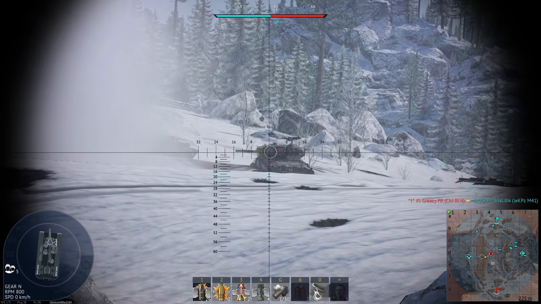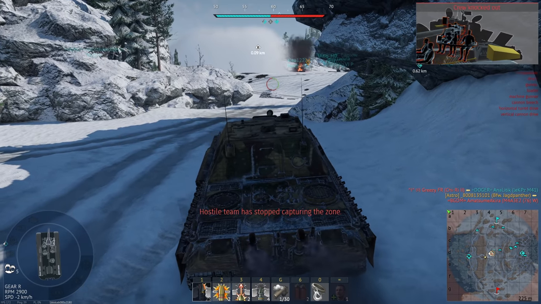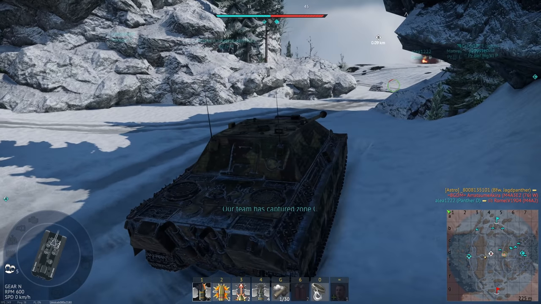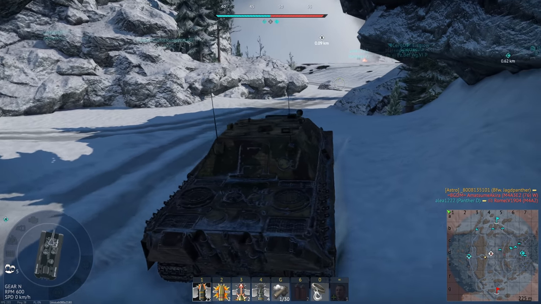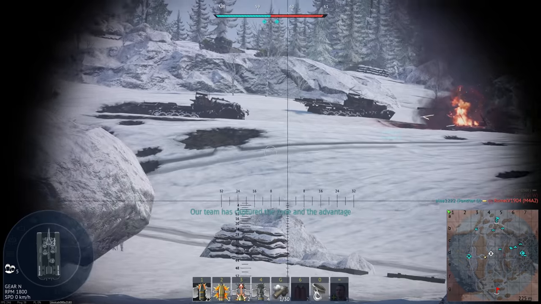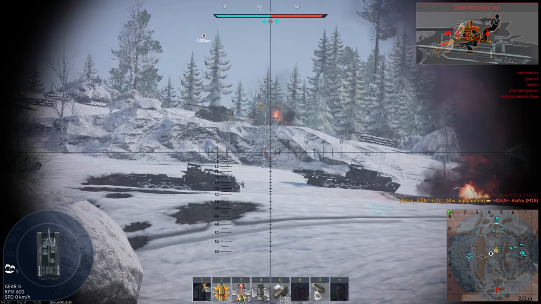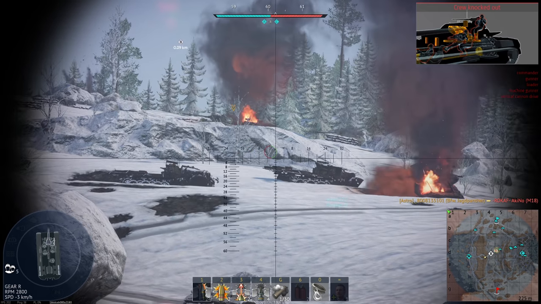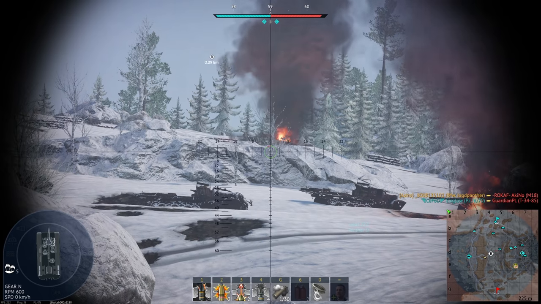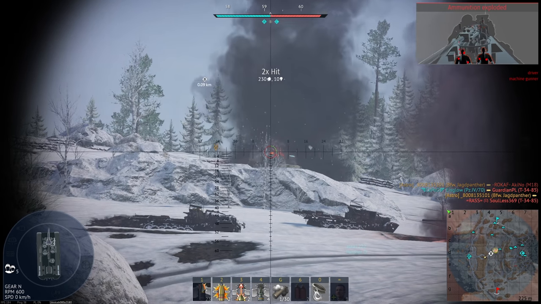I would like to get rid of this Jumbo for the sake of our teammates. That was the one on the cab, right? Two or three hard right. Get the one with the most mobility first. Oh, there's three on the back of that hill. You see that T-34 disappearing? That was very convenient there. My way.